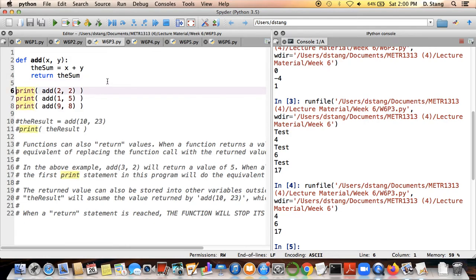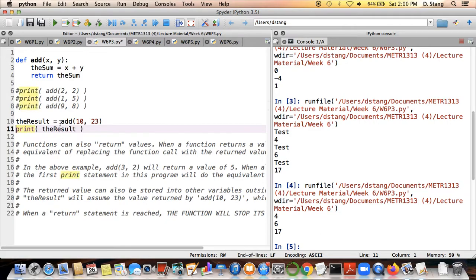So this is a look at just printing out the return value that we get back from calling a function. But something that's probably a lot more useful is taking the return value and holding on to it somewhere in our program. So kind of the same idea that we had before. Again, we're telling the computer to look for this function called add. This 10 goes to x, this 23 gets passed to y. Add those two numbers together, 10 plus 23 is 33. That 33 goes in this variable called the sum.